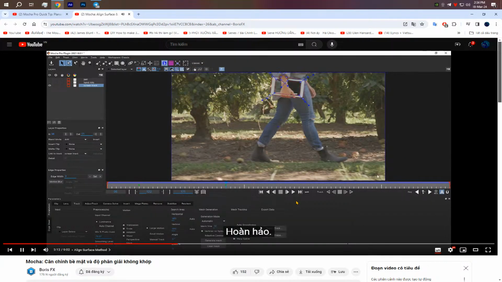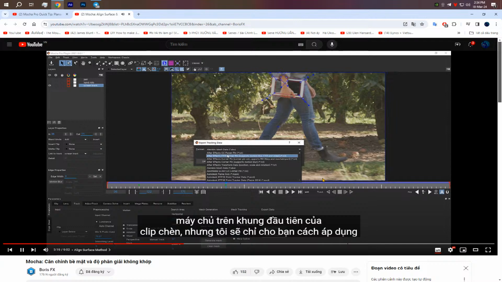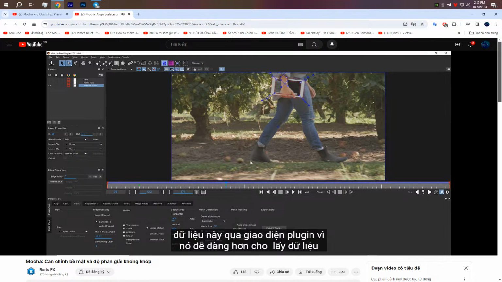Perfect. In Mocha Pro, you can copy the tracking data right from the Tracking tab and paste it into your host on the first frame of your insert clip. But I am going to show you how to apply this data via the plugin interface because it's more foolproof for getting the data to apply correctly.